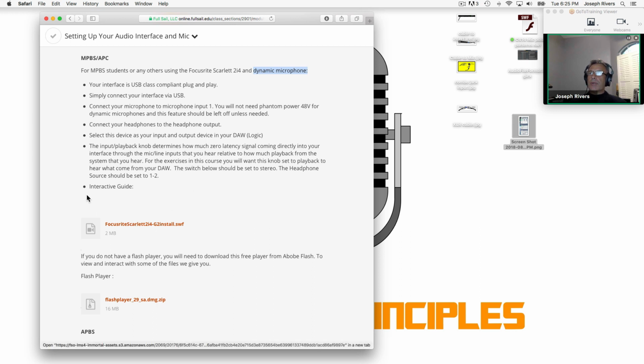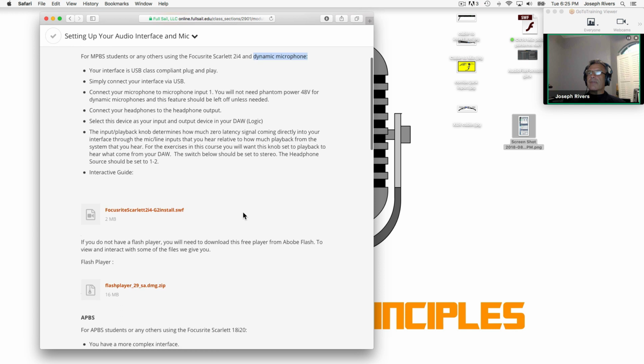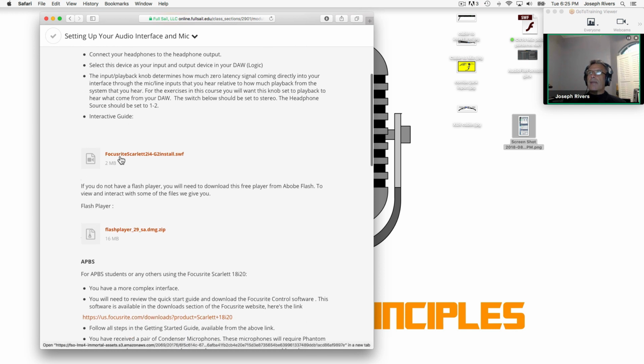I actually created an interactive guide here for the 2i4. It explains how to physically connect the 2i4 to your laptop, and it explains the connectors and everything else. Now, I programmed this in Flash, making it completely interactive. If for whatever reason you don't have the Flash player, I've also given you the Flash player, which is a free download.